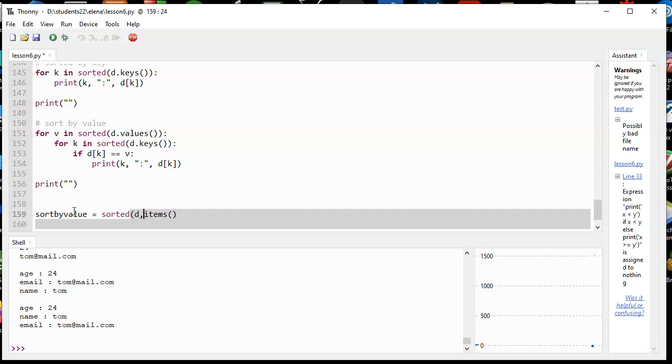Got the dot. And you put k equals lambda.